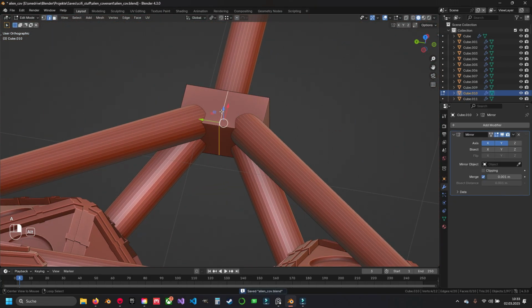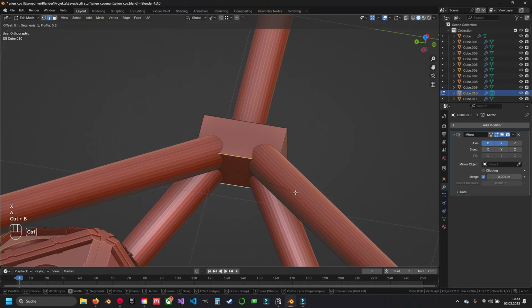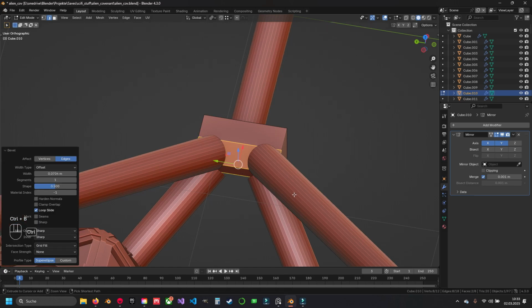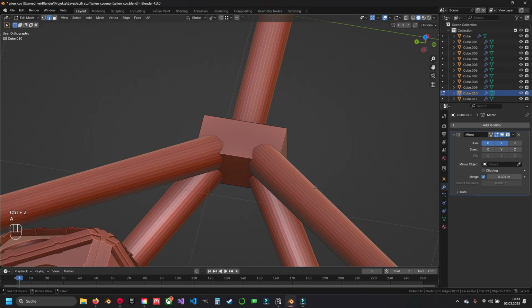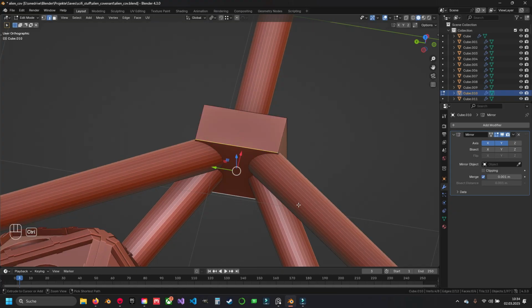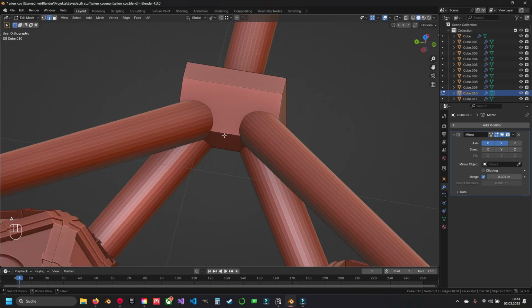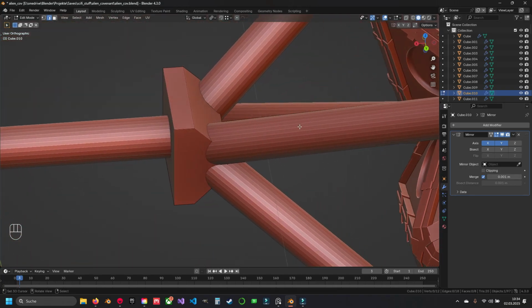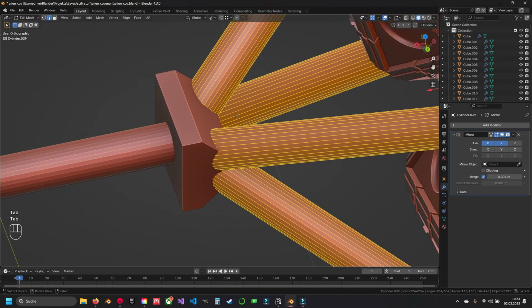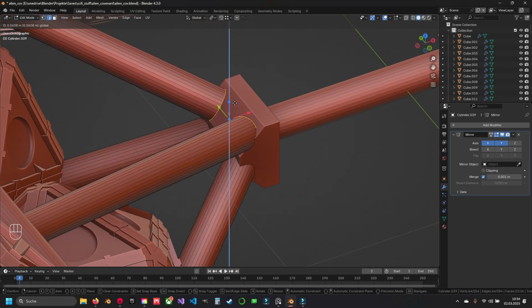So first of all I'm going to delete this loop cut. So we can select that, bevel that, or maybe we are going to make this first of all a little bit bigger on the Z-axis, so we can bevel that like that. Then I'm going to put these two a little bit up, so it's fitting inside here.